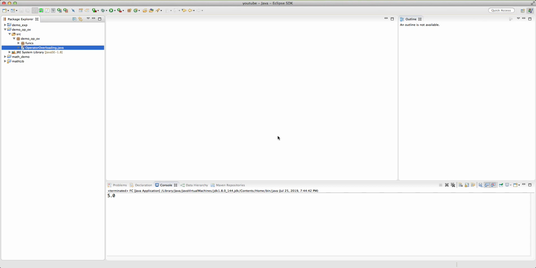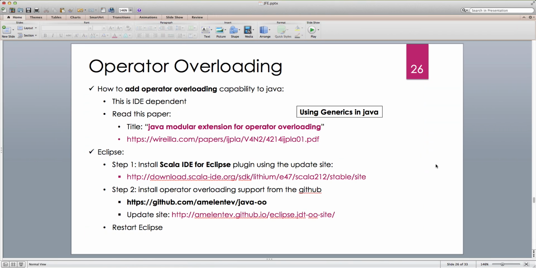Okay, so that's kind of like the compiler doesn't do it. The compiler only does it because it knows how to do it for the built-in wrapper classes. But when you install these plugins for Eclipse, behind the scenes, when it generates the bytecode, it does add those code injections and replacements. Okay, so the whole idea of operator overloading is that it makes life much easier for you as a programmer to be able to write cleaner code when you're dealing with objects.